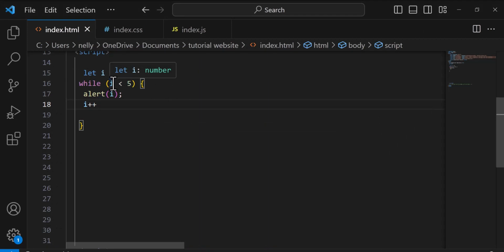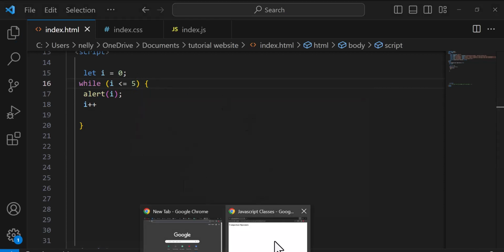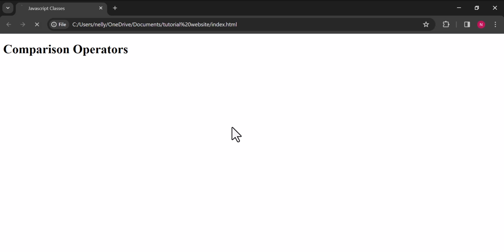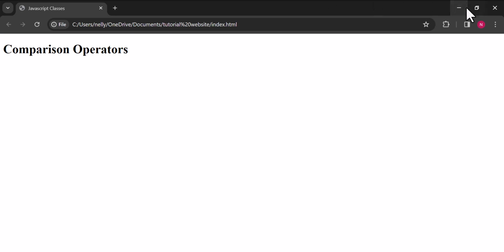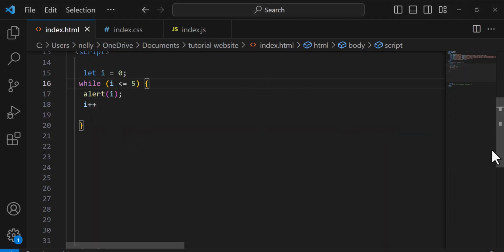Because 4 is less than 5. If I make it less than or equal to 5, it will display 0, 1, 2, 3, 4, 5 before the code ends.